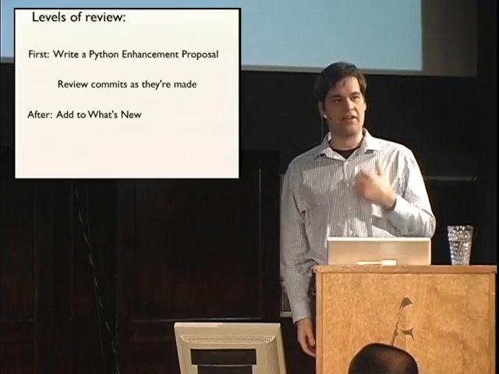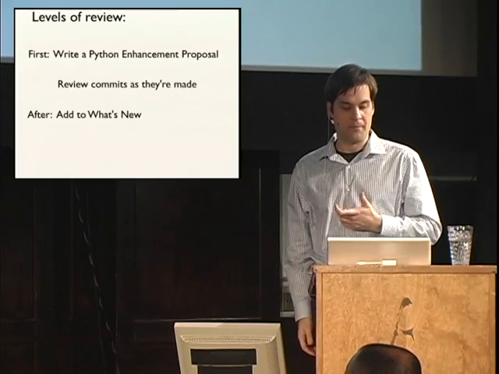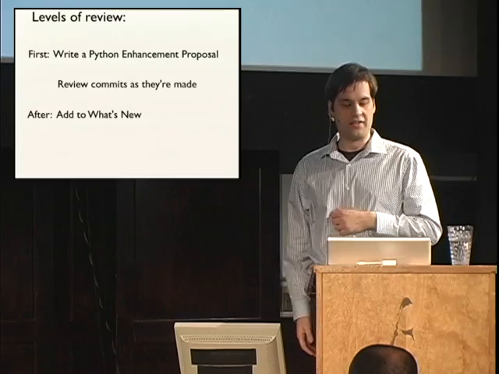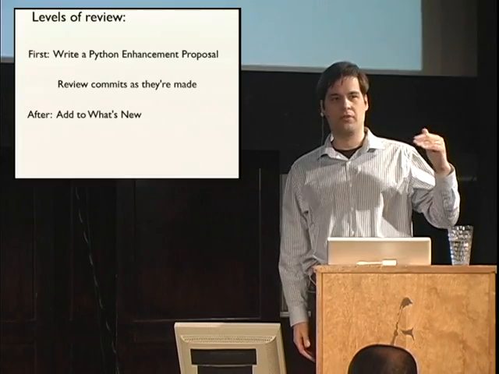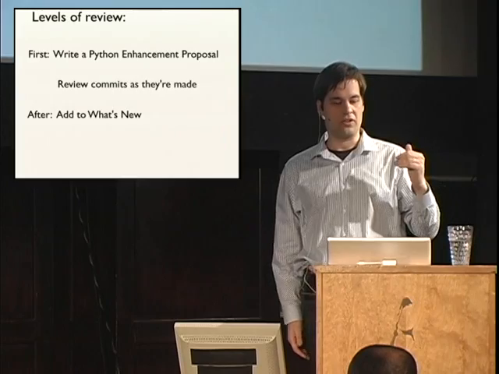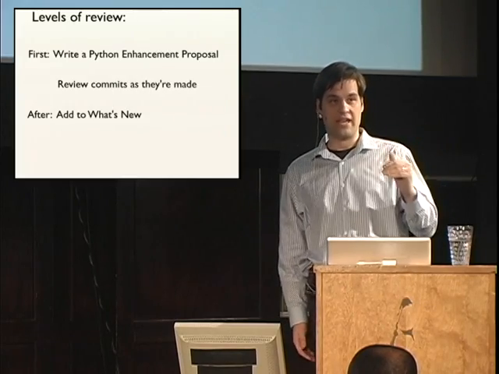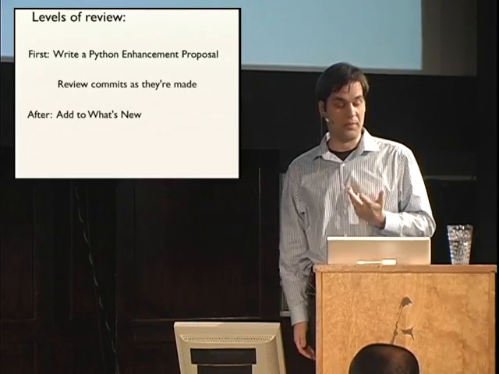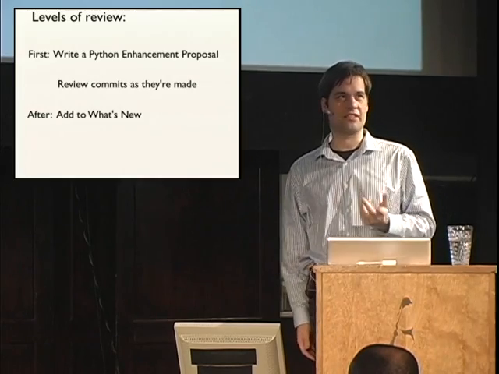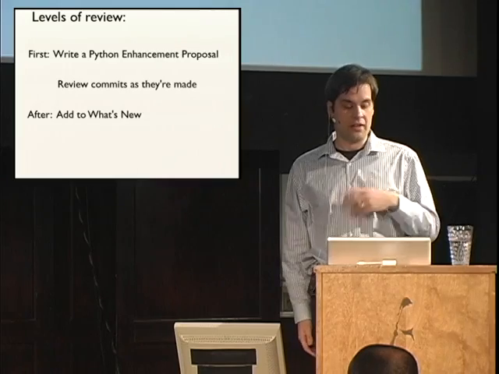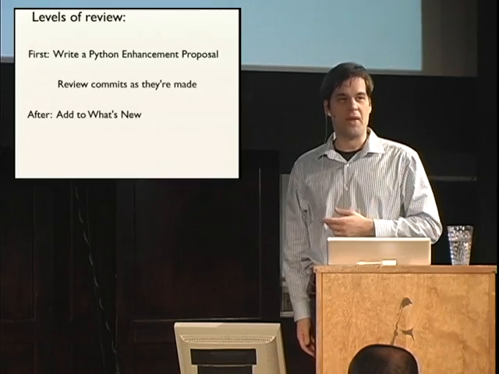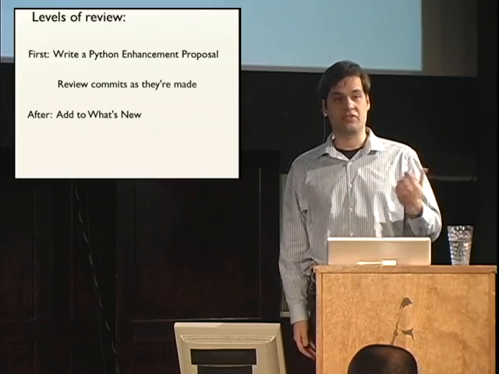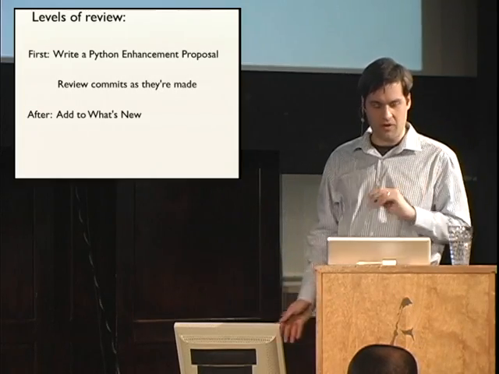So writing the what's new added a third level of review to this process, because writing the material for the what's new meant I had to go and review all of the PEP, the documentation that had been written for a feature, and often I had to look at the current state of the implementation code or individual commits to figure out what was going on and how to explain it. And as part of this detailed inspection, I would find occasionally omissions, features in the PEP that weren't implemented or were implemented differently, and I could raise these issues on Python Dev where we could discuss them and figure out what needed to be done.